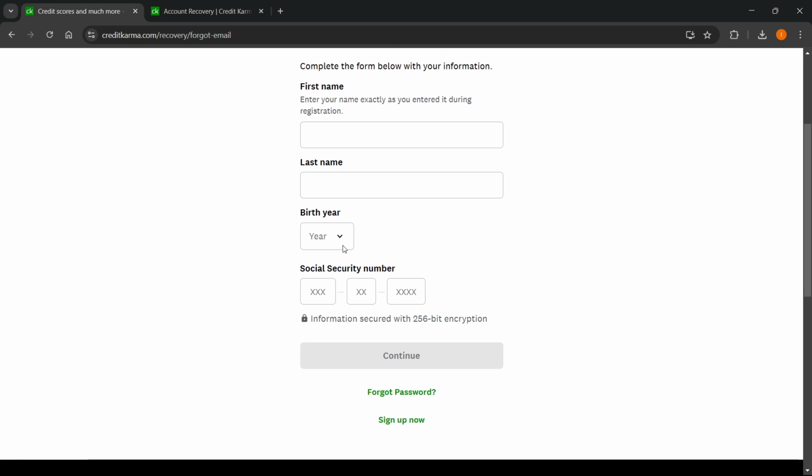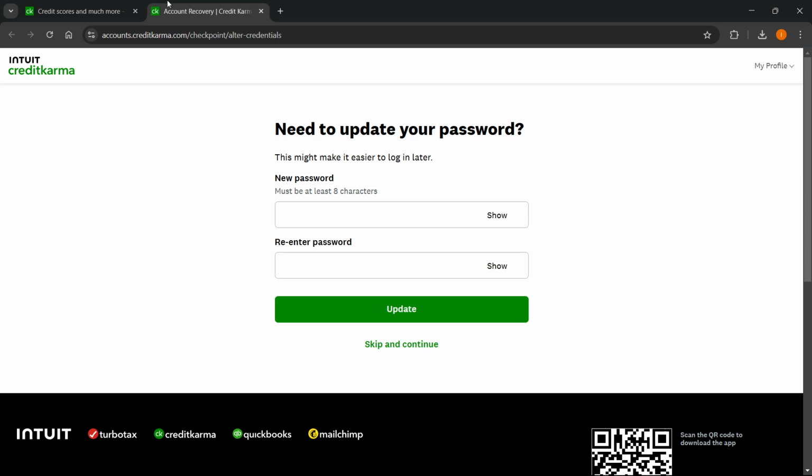Now, from that, you'll then be able to come eventually to a website, which is this one over here. So the reset password, then you will have to put in a new password once you find your email, and then re-enter that password, and then press update, and your email and password will be saved, so your password will be changed, and you have successfully recovered your account, and you'll be able to start using it back again.